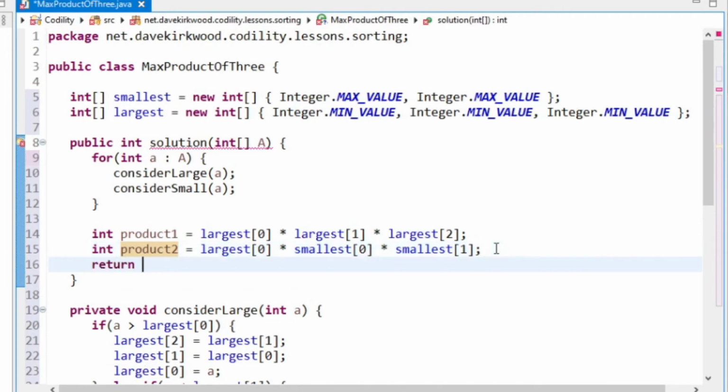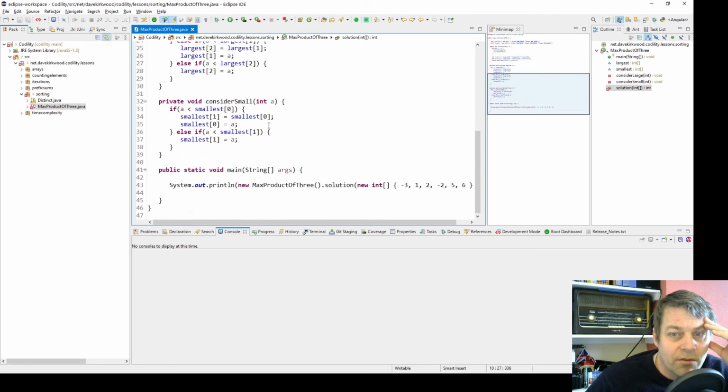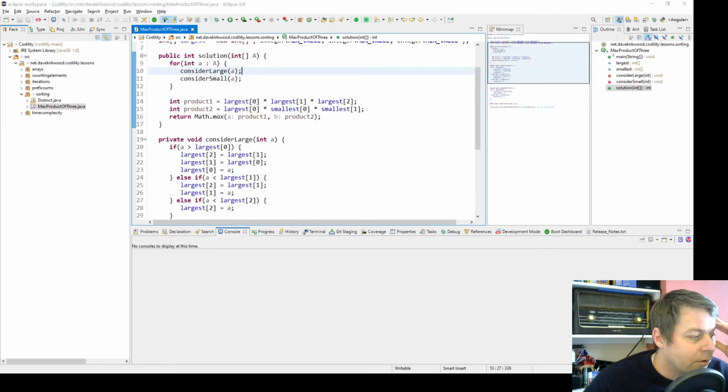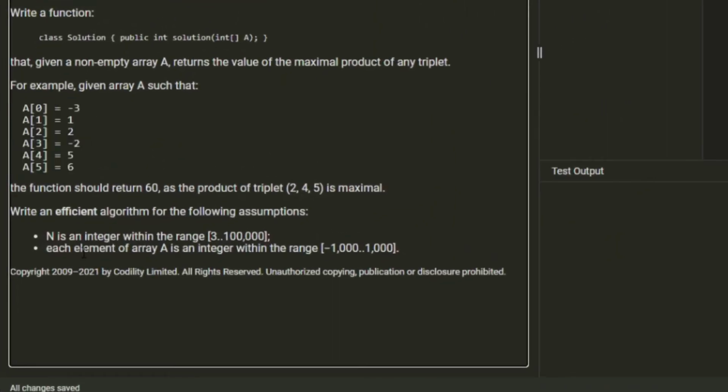So return Math.max of product 1 and product 2. I think that's it, but I'm going to debug through it just to make sure everything is doing what I want. And I'm just going to check the description again. Each element in the array is an integer within the range of -1000 to 1000, so we don't need to worry about the integer overflowing.